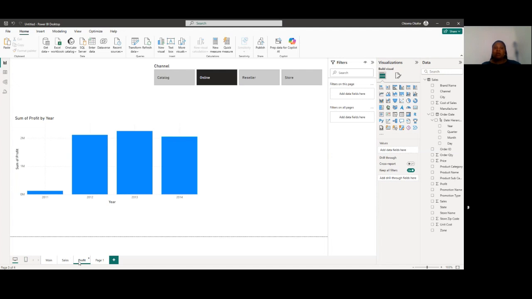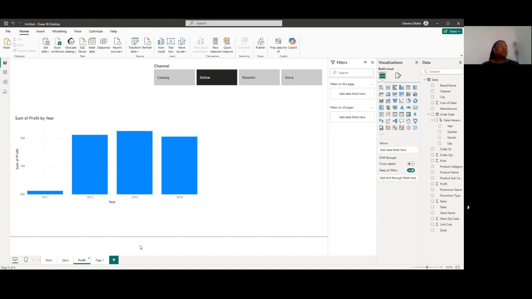Now, I'm going to teach you how. So say, for example, when I started this report, I didn't want to sync this page, but along the line, I now want to sync it. What can I do? Before, it was easier for us. Power BI made it easier for us and gave us the option, do you want to sync or don't you want to sync? And it was easy to sync it, right? But what if I did not sync it initially and I want to sync it now?